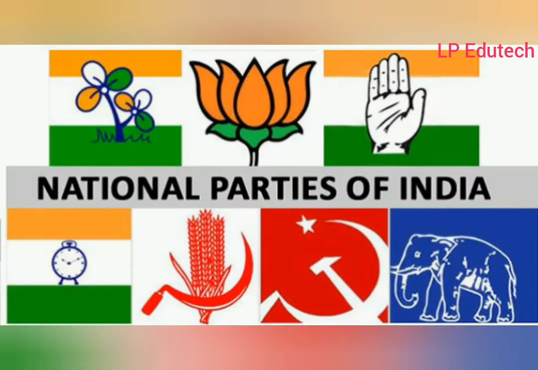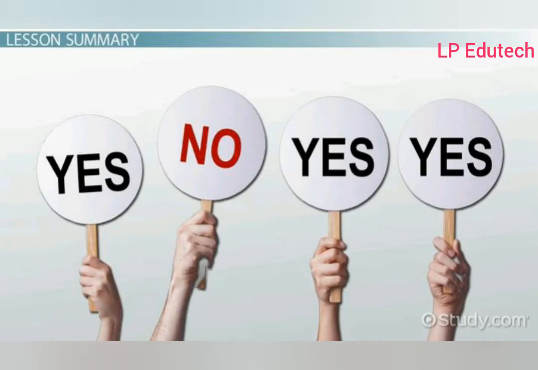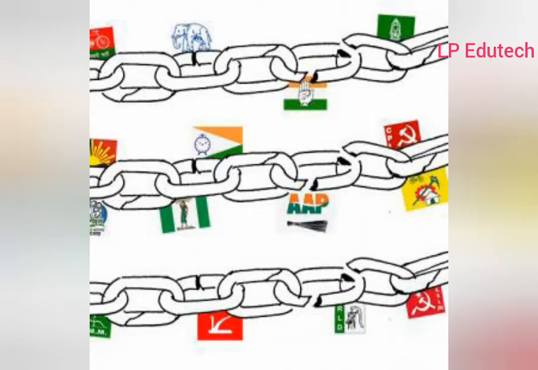Number 3, elections to the Lok Sabha are held at regular intervals. All political parties contest these elections. The party which gets more than half of the seats is considered the majority party. The majority party forms the government. Number 4, sometimes when no party gets a clear majority, some parties come together to form a majority and they can establish the government. This kind of government is known as coalition government.